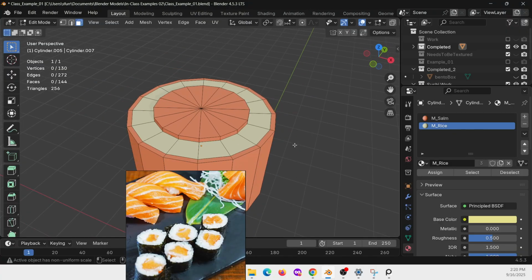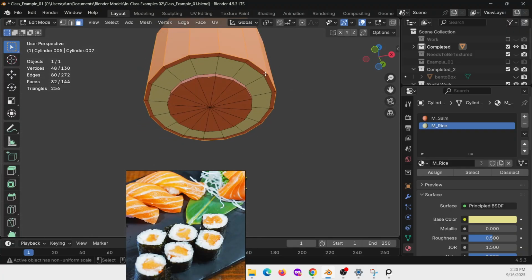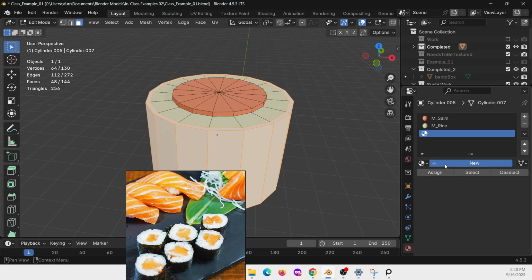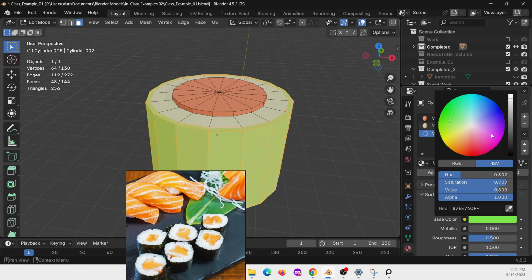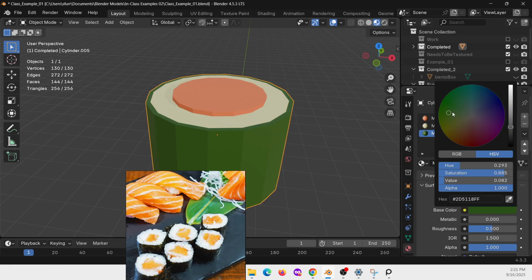And then I need to select all of these here and make a new one here. Let's say M seaweed. Change the base color a little bit. Might need to lower the saturation. Maybe something like that.